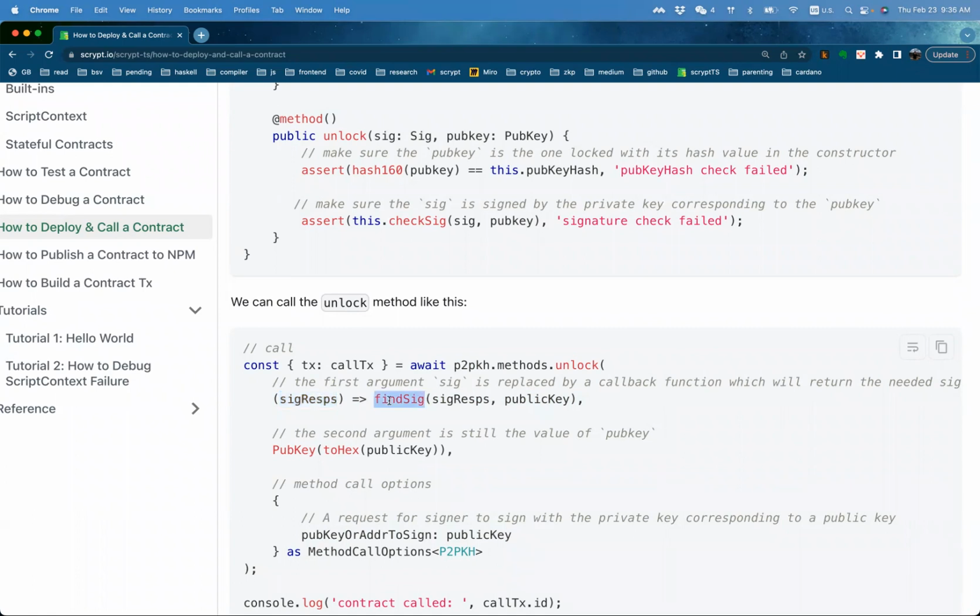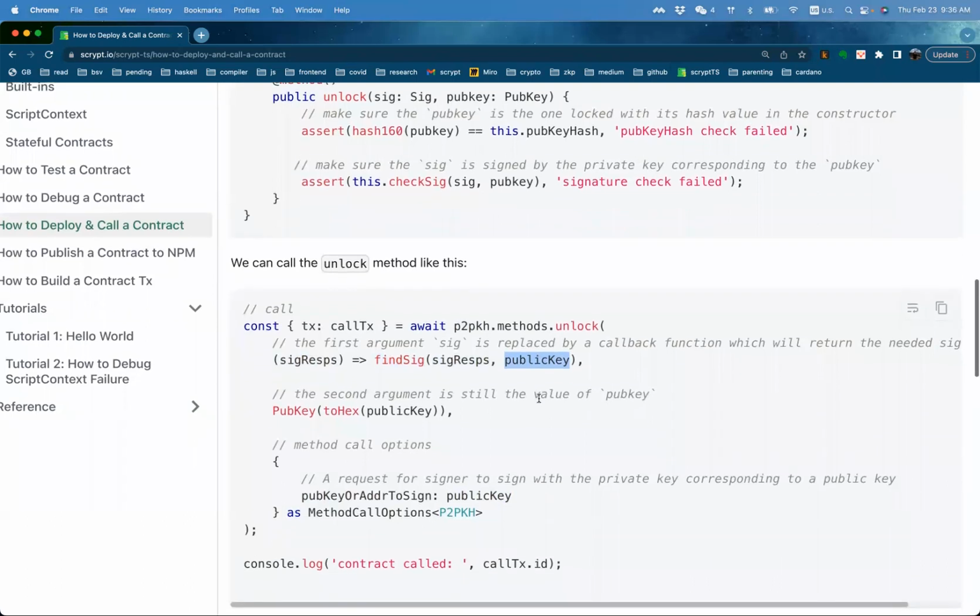A built-in function will let you find, in this list of signature responses, the one corresponding to this public key. Make sense? It's a little different from the previous workflow. The difference is you don't have to manually sign and construct the unsigned transaction. Is this clear? It's a different workflow.